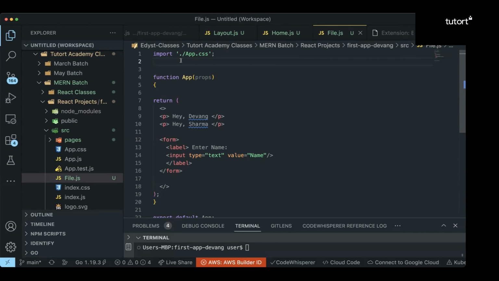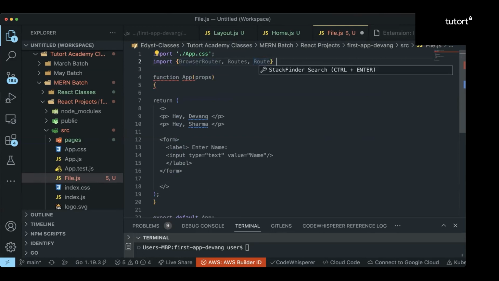Okay. Now I want to import certain things. So you type import. What I want to import first is BrowserRouter, then Routes, and I also want to import Route. From where?